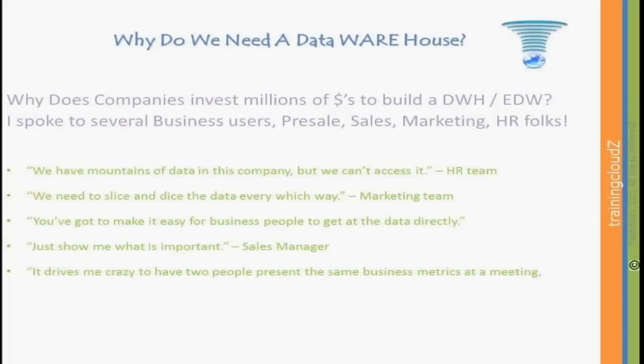It drives me crazy to have two people present the same business metric in a meeting in a different way, but with different numbers. A VP says like this. Two sales managers came up there and say, sir, we had very good sales in Texas. We have already hit 2 billion turnover. And the other person says, sir, we did real good business in California, not Texas.